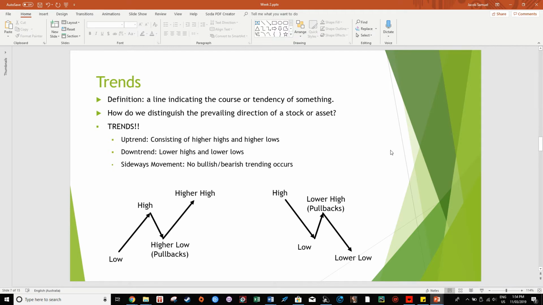Now, what tends to happen is we have a higher low. Now, this is called your pullback or your retracement. It's a higher low. This just means that we are higher now. So at this point in time here, we are higher than the previous low. That's why we call this a higher low. Does that make sense? Yes or no so far? You guys with me? Yeah.